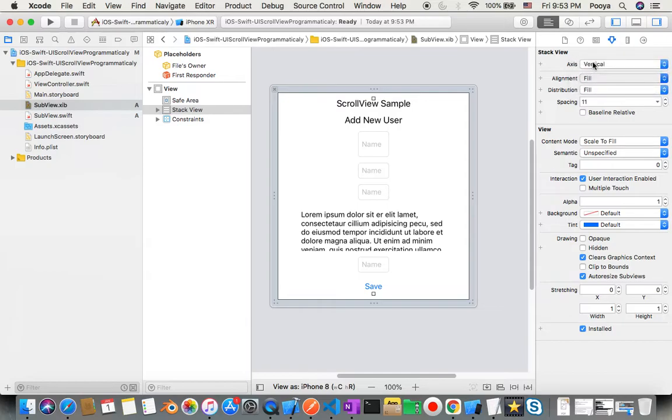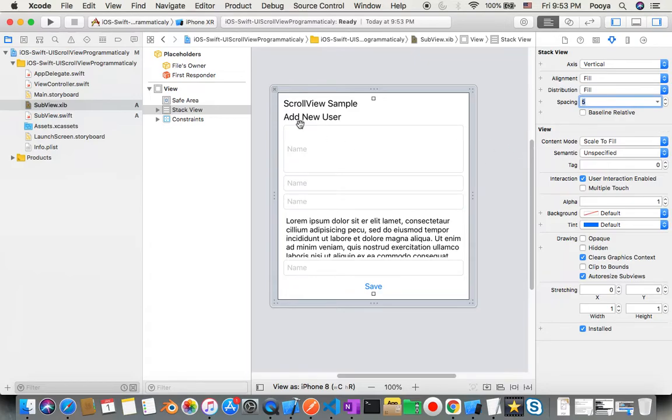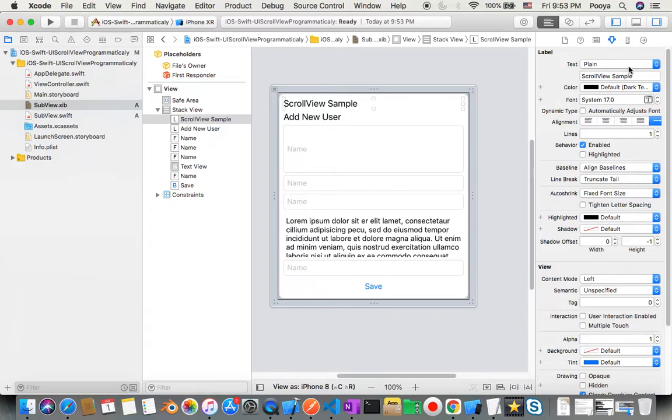So I make the alignment fill. Also for distribution, I use fill. Space 11 is too much, so I make it 5 between each of these. Also, I make this one center, but this one I keep here, and I make this a little bit bigger.